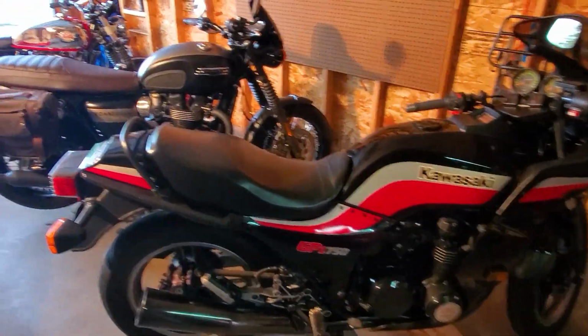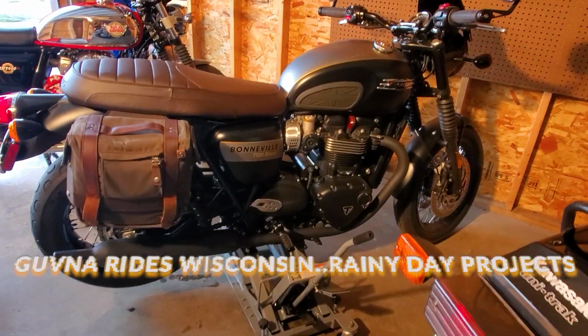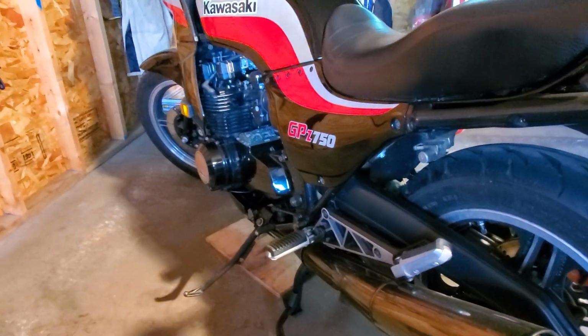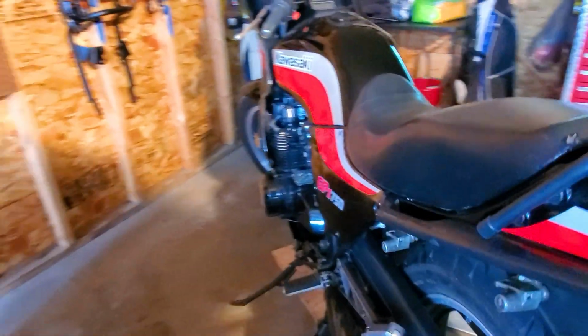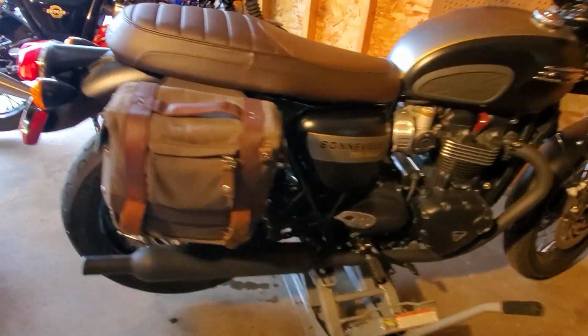Rainy day, project day. So I just cleaned and lubed the chains. Two of the three bikes have center stands, so it was easy. My T120 doesn't, so I just jacked it up to do the chain.